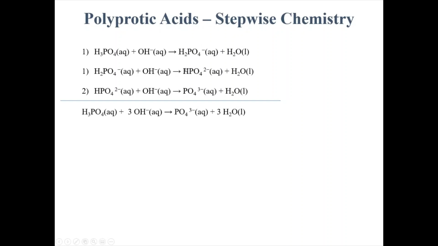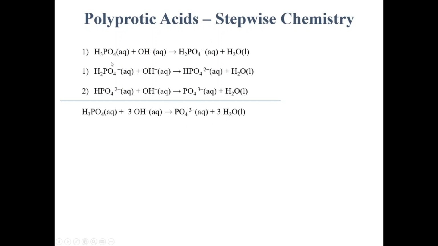acid, H2PO4-. Then if we take that and we put it into the reaction again and we add a second equivalent of base, we get the monoprotic HPO4 2- and water. So we take off the second proton, then this guy can react again, and we can get the third proton off, giving us the final product of PO4 3-. So if you add all 3 of these reactions up, what you wind up getting is the original reaction that I had written before. It takes 3 equivalents of base to fully react H3PO4 to PO4 3-.